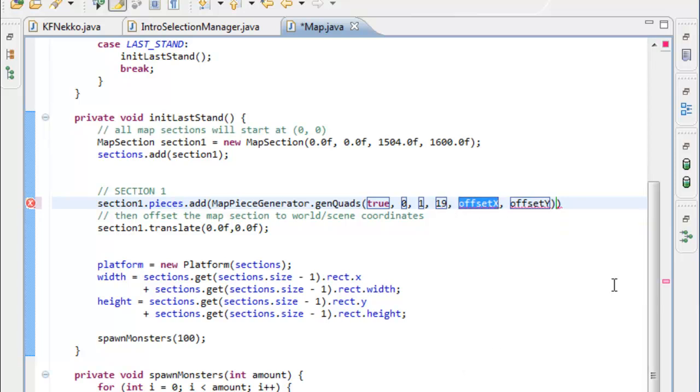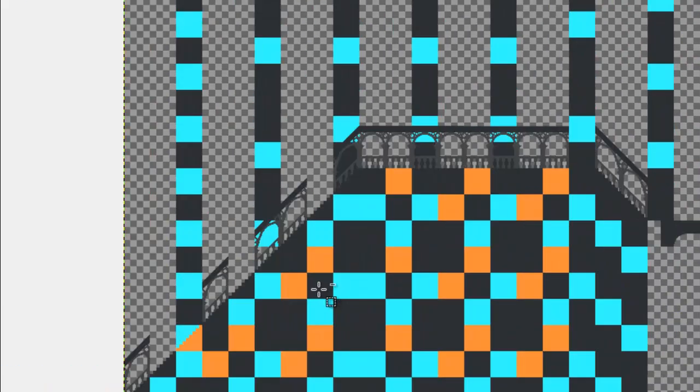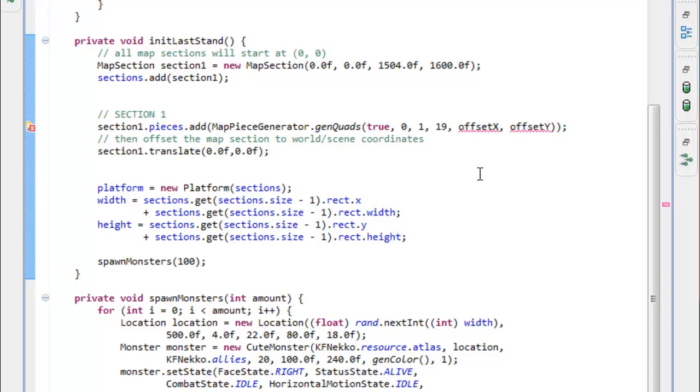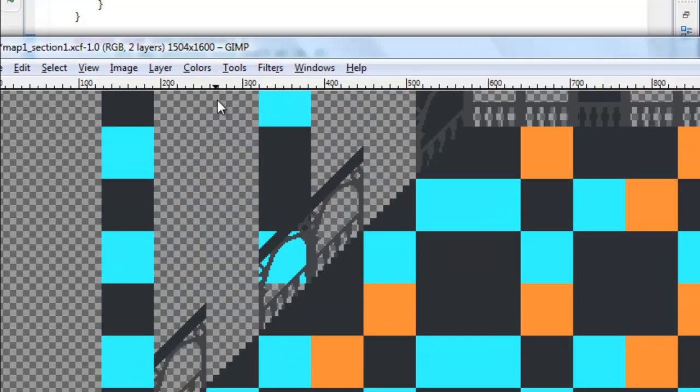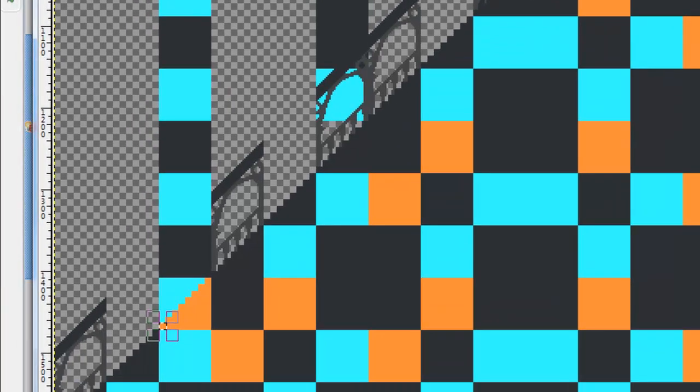Offset is relative to our map section map. Remember, we're going to save this. What is the X and Y of this? Right over here, X is 128 and Y is equal to 1472, but 1600 minus 1472 is going to give us this height.